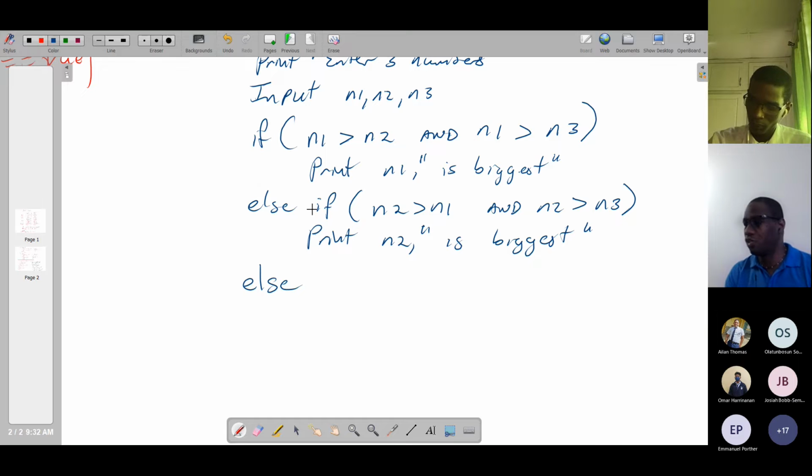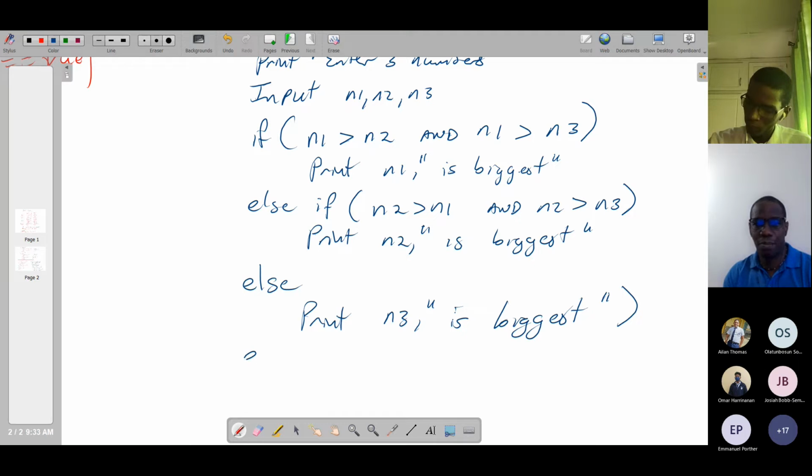We put in logic to catch n2 being the biggest. So else, we don't have to put the logic that will catch n3, because if this failed and if this failed, then it must be this one. Okay, so print n3 is biggest. And then we put our end if here, and that's it.